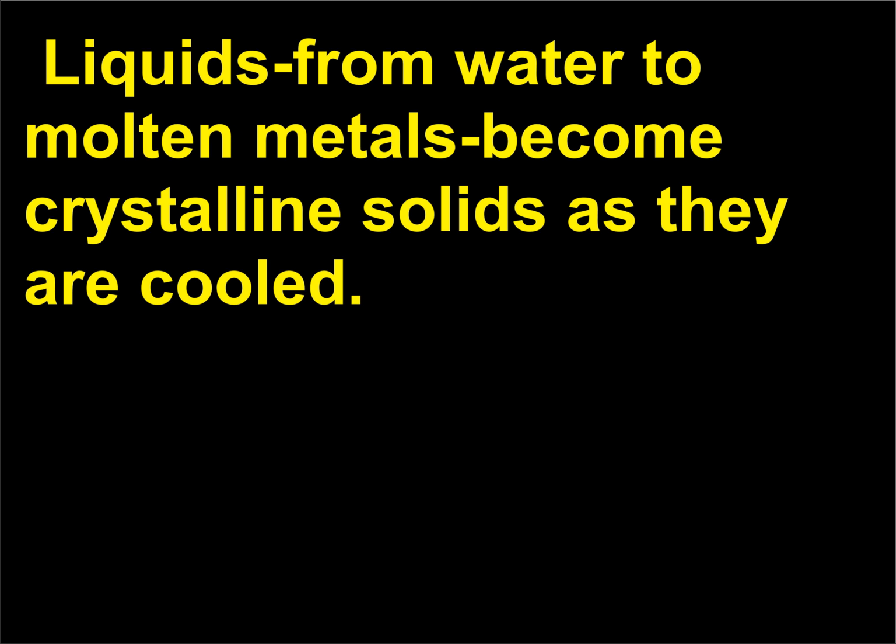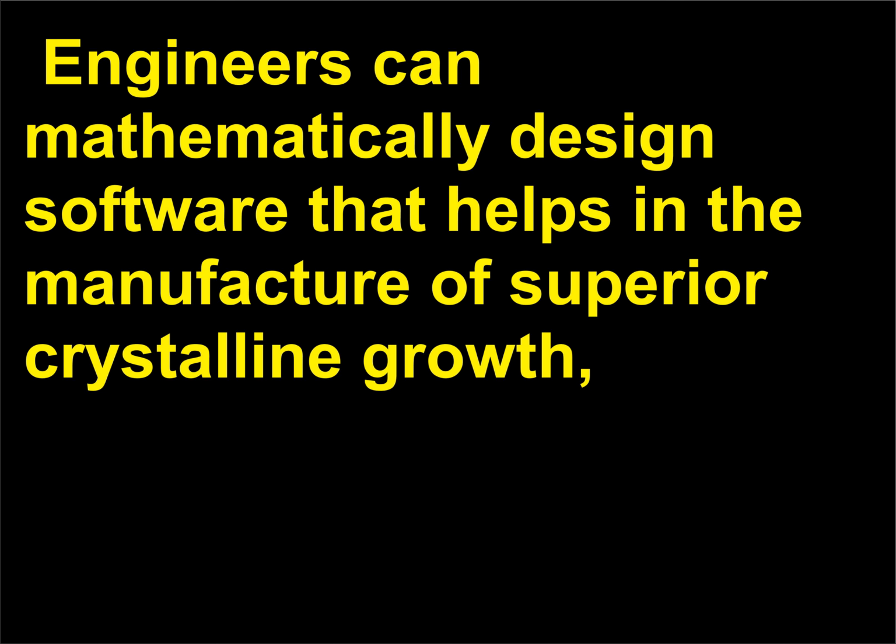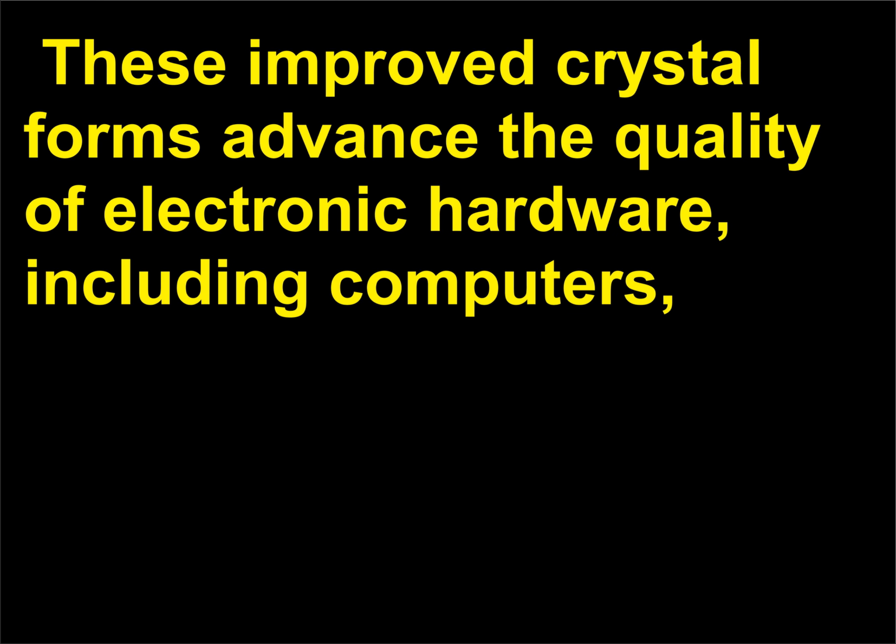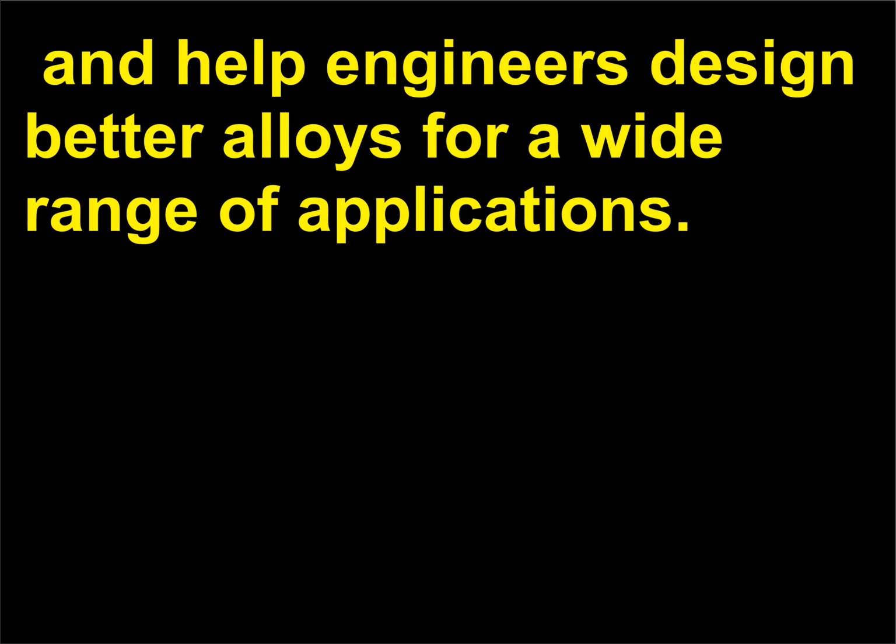Liquids from water to molten metals become crystalline solids as they are cooled. Engineers can mathematically design software that helps in the manufacture of superior crystalline growth, especially for electronics and other industries. These improved crystal forms advance the quality of electronic hardware, including computers, and help engineers design better alloys for a wide range of applications.